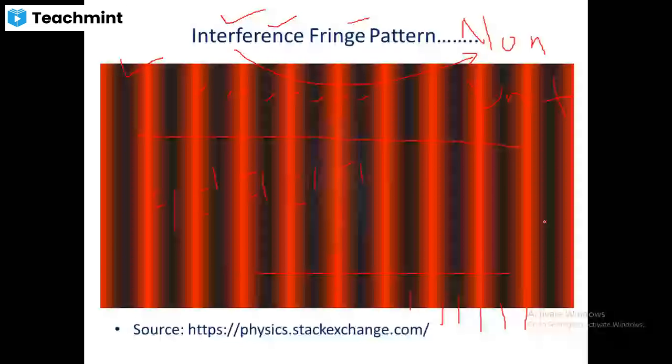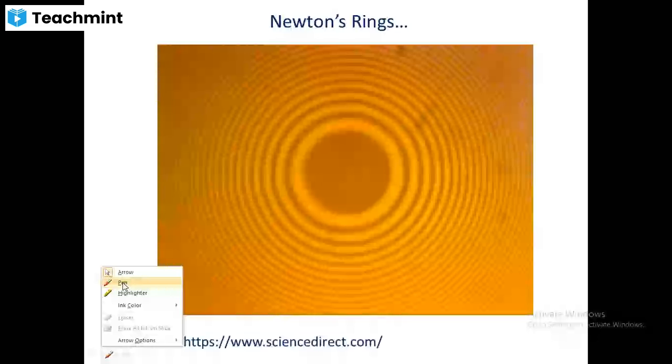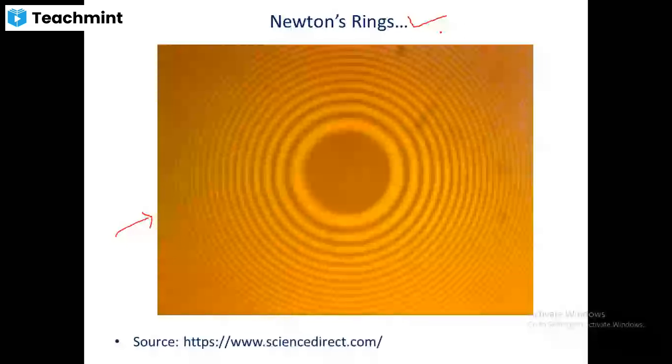So this is one more beauty of interference which you observe in a laboratory. If a college reopens and you start doing the experiments, this is an experiment we are going to perform in this semester, and we are going to observe this beautiful fringe pattern called Newton's rings. What you can see here are these concentric circles.